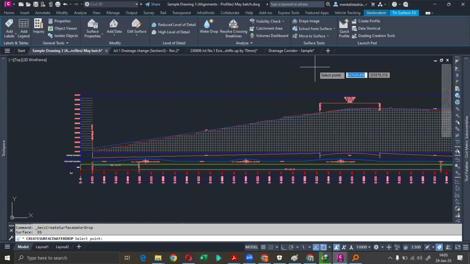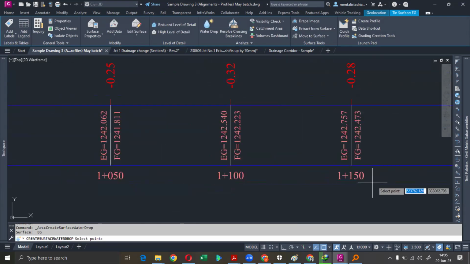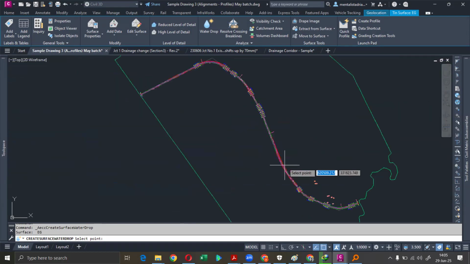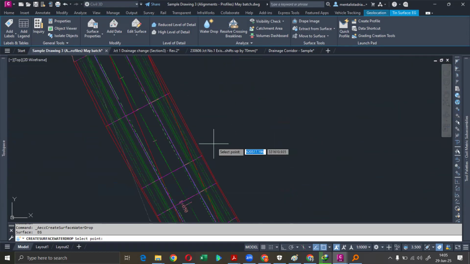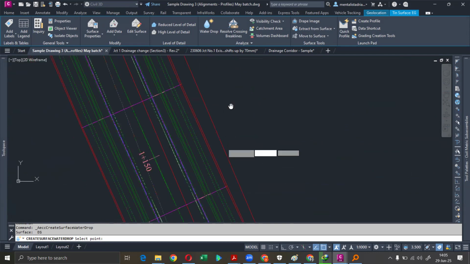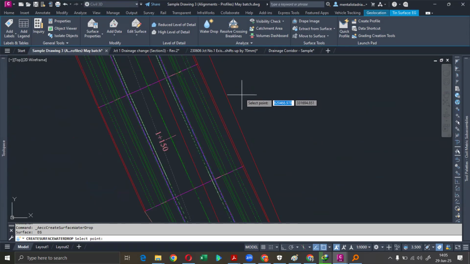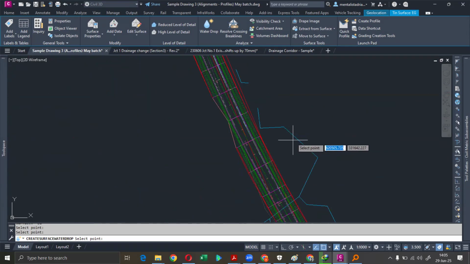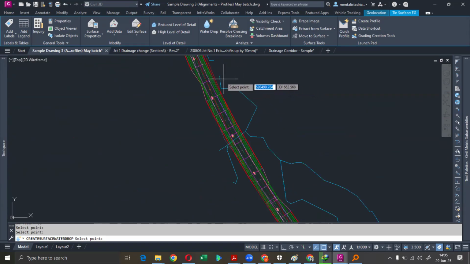Let me say around chainage 1 plus 150. I think around here. So if I want to put it on this side and see how the water is moving, you see that? Now from here, see how it moves.